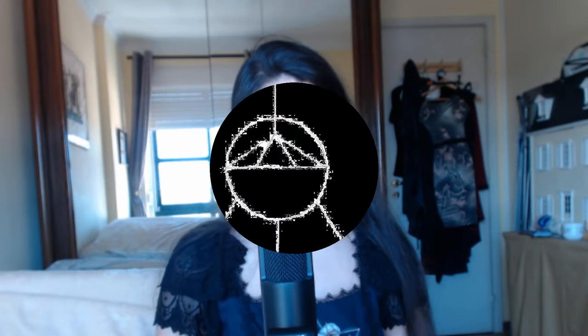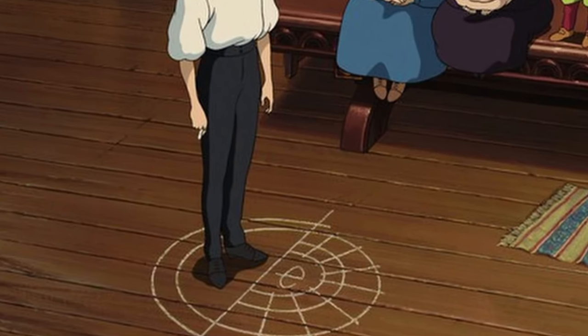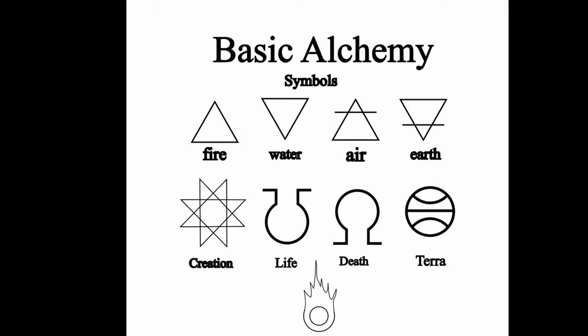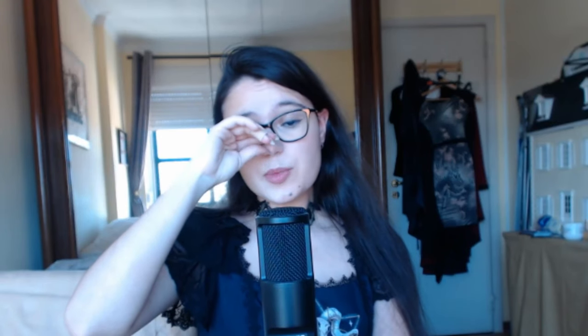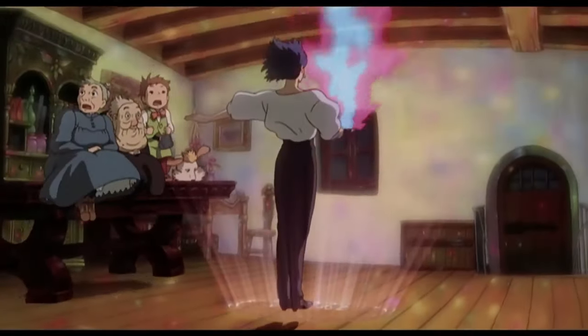Just like in the book, Howl decides to move the heart of the castle from Port Haven to Market Chipping. To do this, he uses white paint to draw a huge symbol on the lawn, directing the castle, and has Calcifer draw a smaller symbol inside. The smaller symbol is reminiscent of a sundial and contains the letter Phi, a constant representing the golden ratio. The larger symbol is much more mysterious — no matter how hard I looked, I couldn't find anything that resembled it. As a little trivia: in alchemy, a triangle pointing upwards represents the element of fire. Once preparations are complete, Howl carefully removes Calcifer from the fireplace with a shovel and uses his power to completely transform the castle.